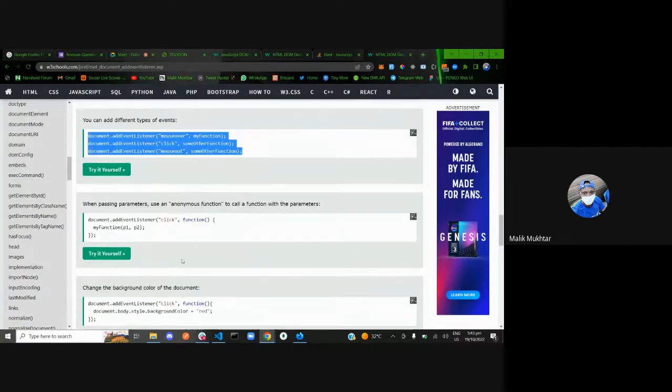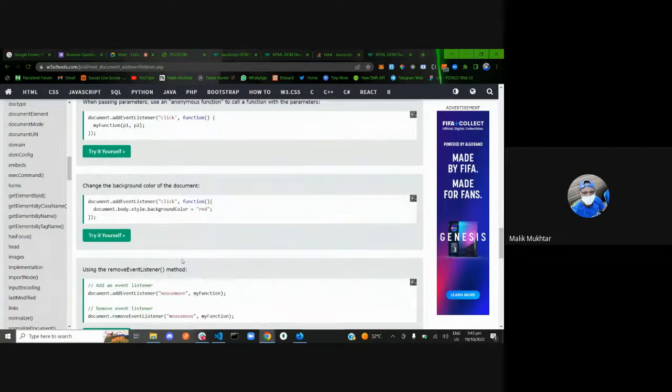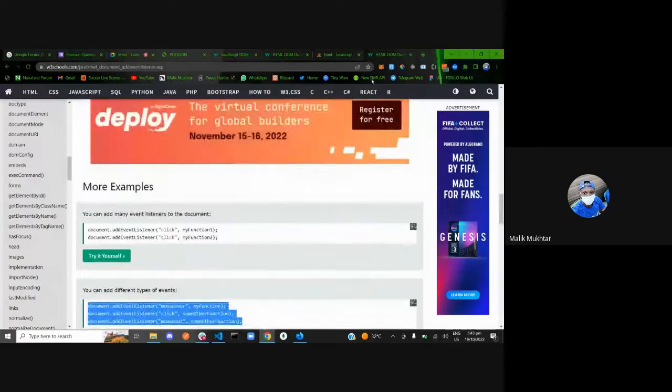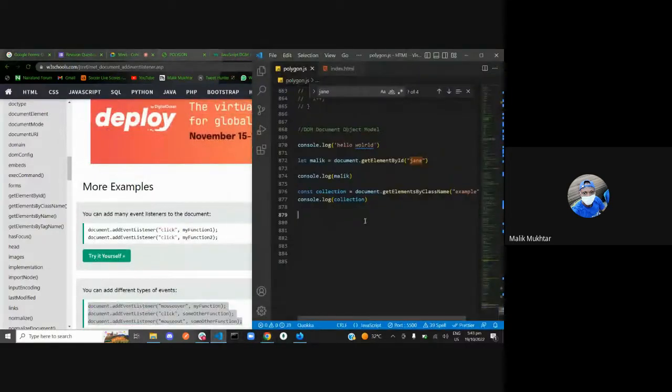Probably I will look for a list of them and put it on the Slack. Let's just work with these three for now. These event listeners will be listening to the elements that we attach them to: if this thing happens, do this. If this thing, do this.